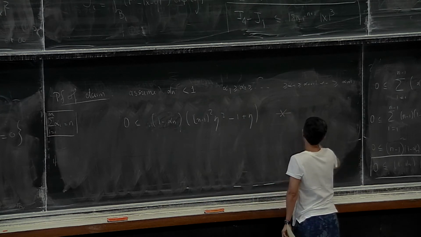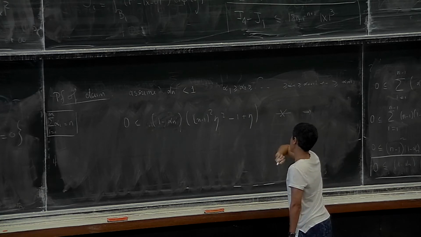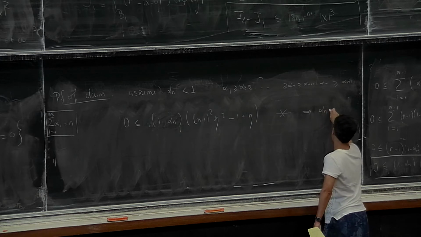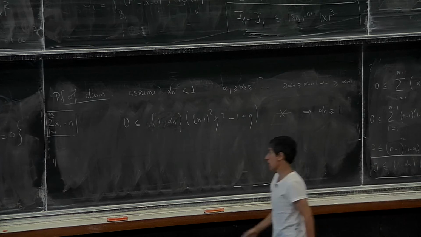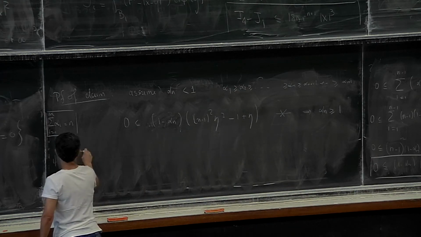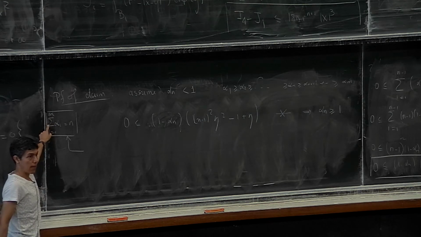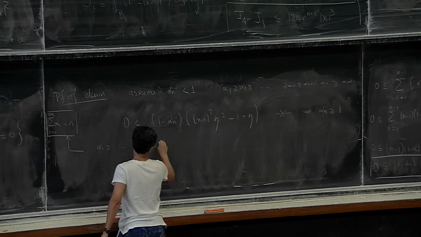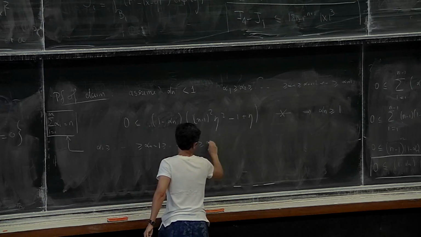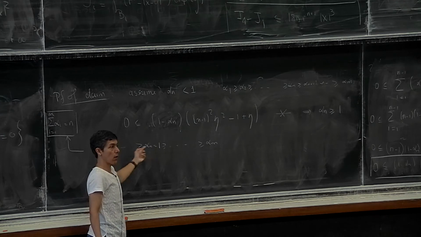My contradiction came from the fact that I had assumed alpha n was strictly less than 1. So that tells me alpha n is greater or equal than 1. Which, on the other hand, let's look here. I have these n numbers that add up to n. Alpha 1 is bigger than alpha n, which is at least 1, and they all add up to n. Well, this is 1. The other ones better be 1.